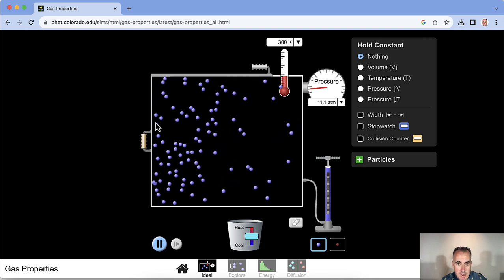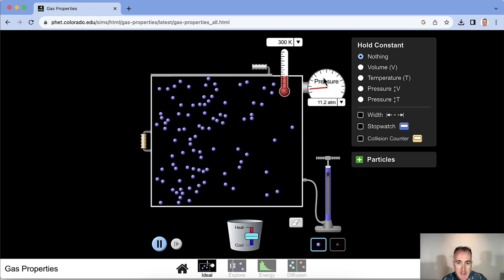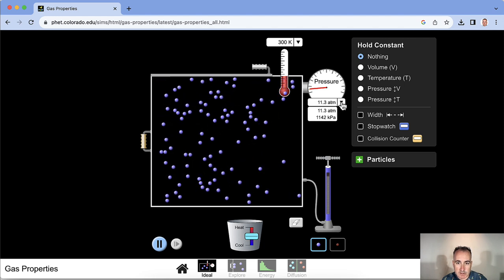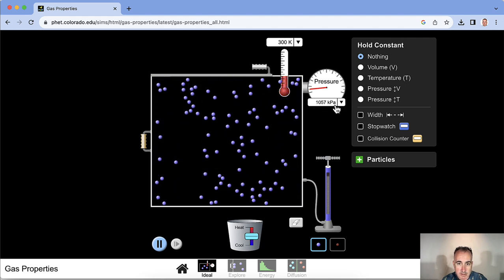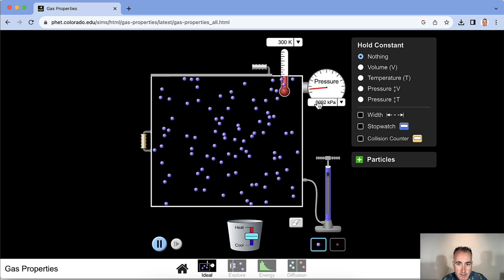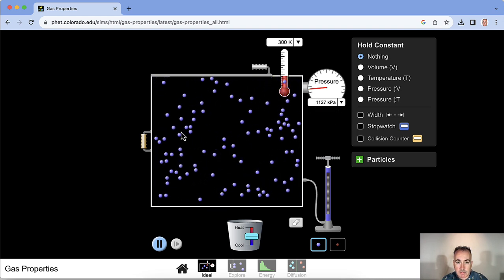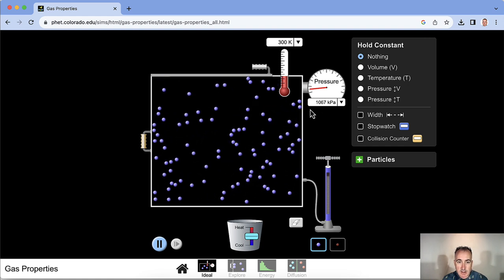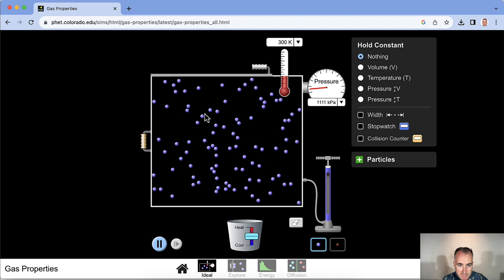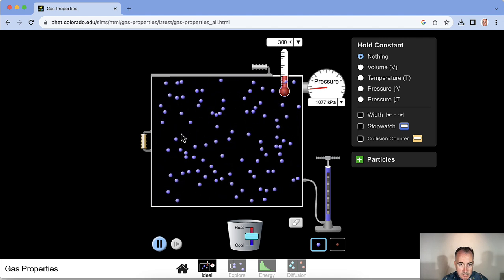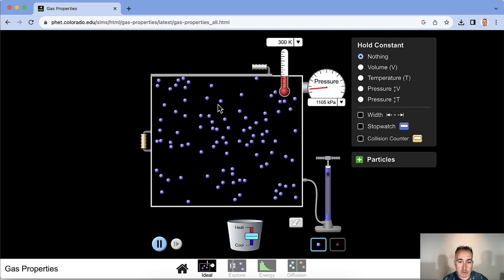So now with these particles, I can just watch. They're going to be hitting the wall. So they're going to be applying some kind of pressure. Can you see this right here? This pressure, they've got in atmospheres. But, of course, I can have it in kilopascals. So here's this value right here. And over time, it should roughly average up. Because, remember, this pressure is being calculated by the change in momentum of these particles. Notice some are going faster than others. And they're all ideal particles. They're just bouncing off each other, not attracting or repelling.